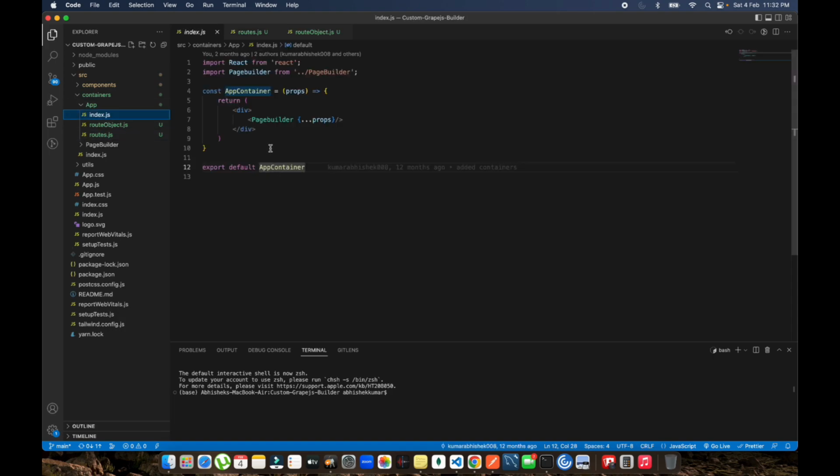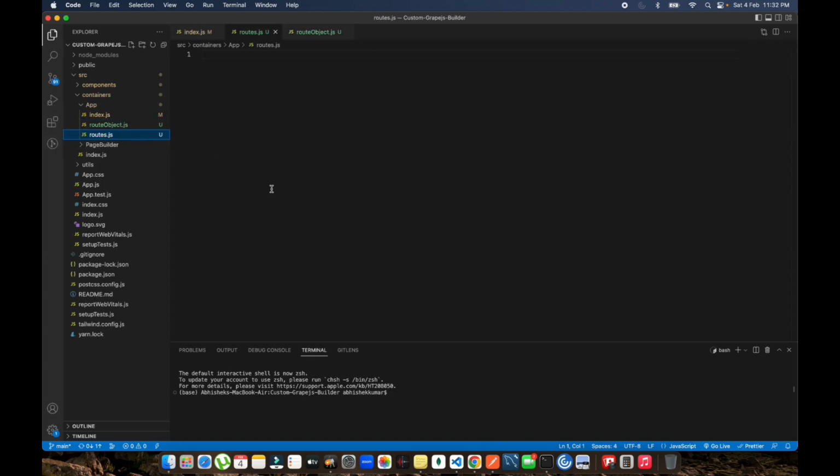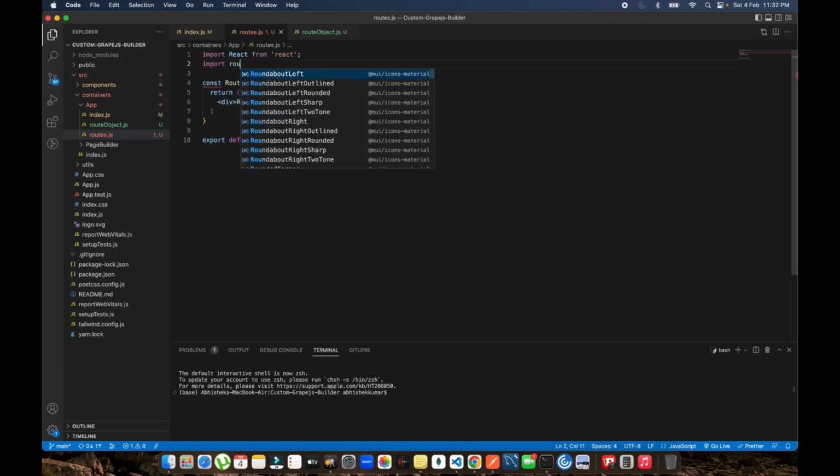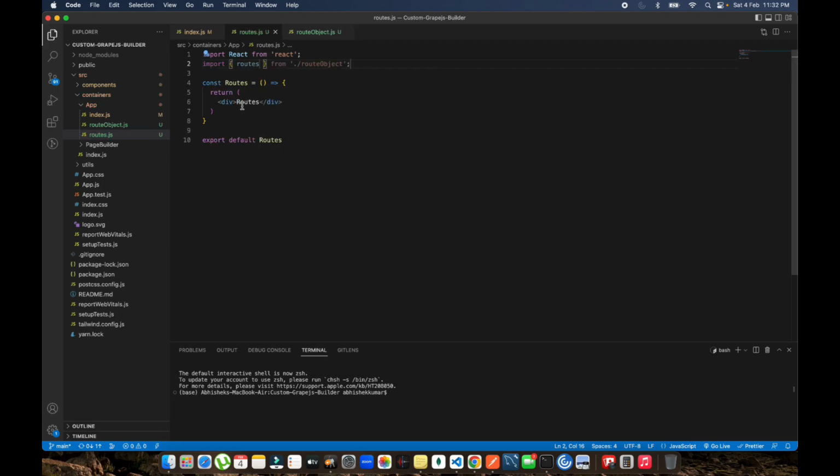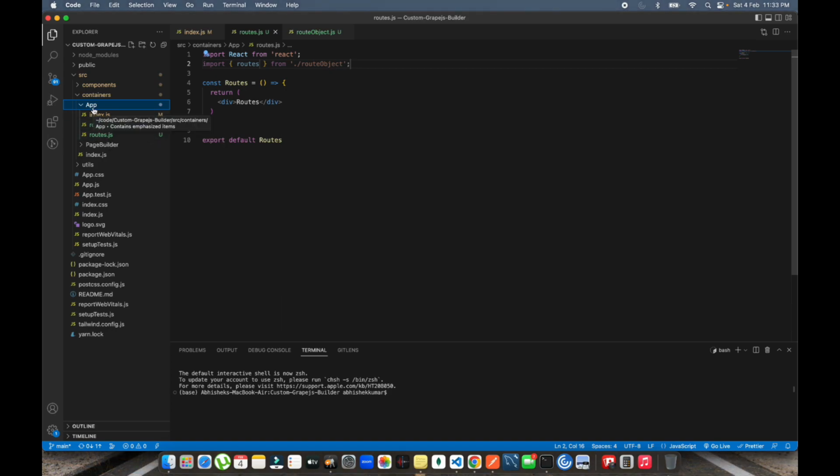And apart from that, all the routes structure we need to include over here. Okay, so if we go into the route.js, I'm just going to create routes. Inside this we're going to map all the routes by using React Router and all the things. And these route objects we're going to import over here, like this one, import route object. So these are all the routes we're going to map over here, and then we're going to create protected and private routes over here. This is going to be our routing part. And apart from that, other features are going to come inside of that, and all the features we're going to include by using the route object and route paths. Okay, so this is our container.